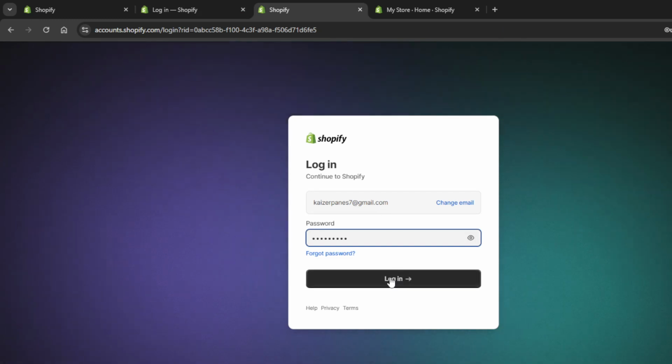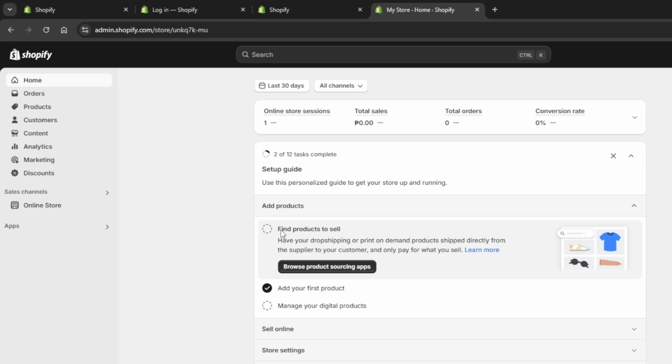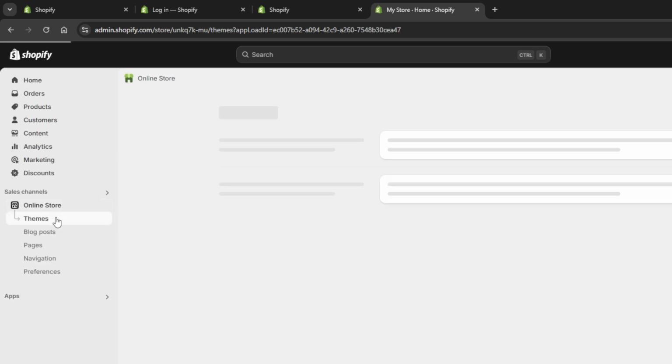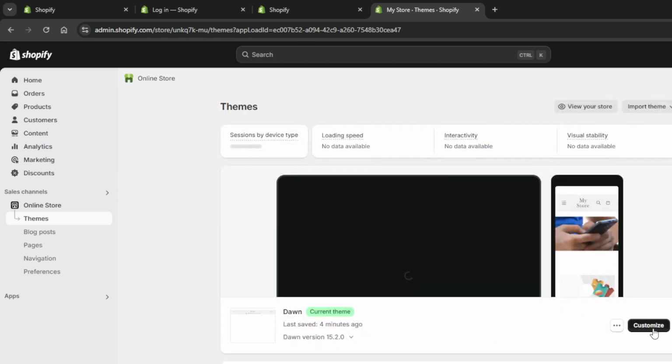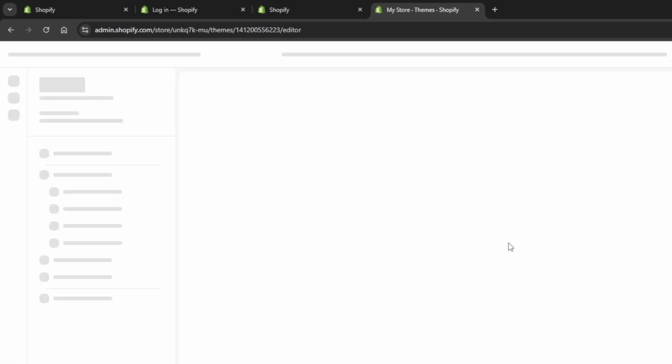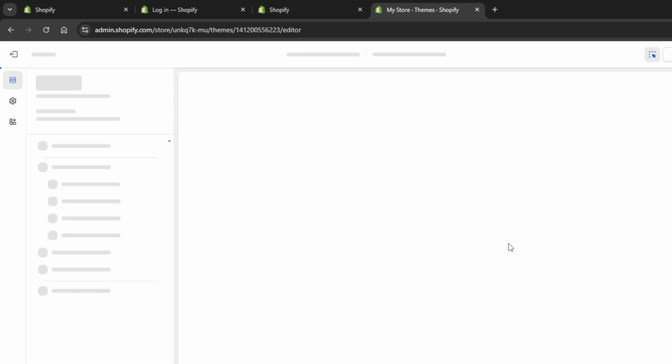First, you'll need to log into your Shopify account. If you find yourself logged out, don't worry, that's a simple fix. Start by heading over to the Shopify homepage and clicking on the Login button. Once you're on the login page, enter your email address and then click on Continue with Email. This will bring you to the next screen where you'll type in your password. After entering your password, just click on Login and you should be taken to your Shopify dashboard.